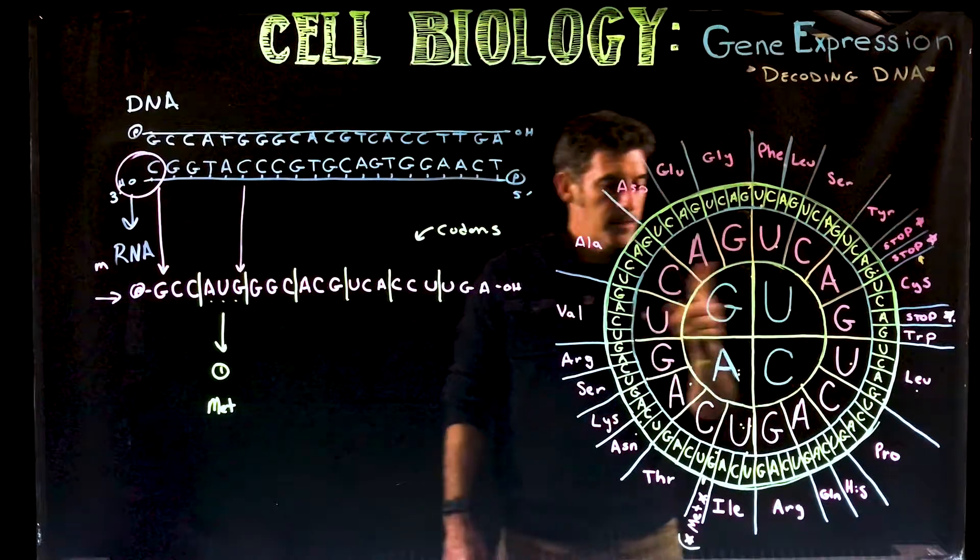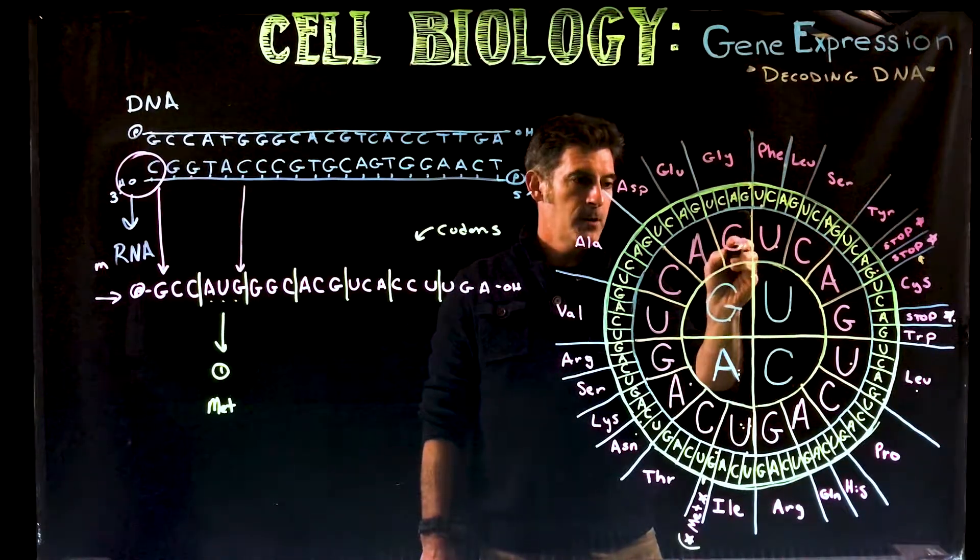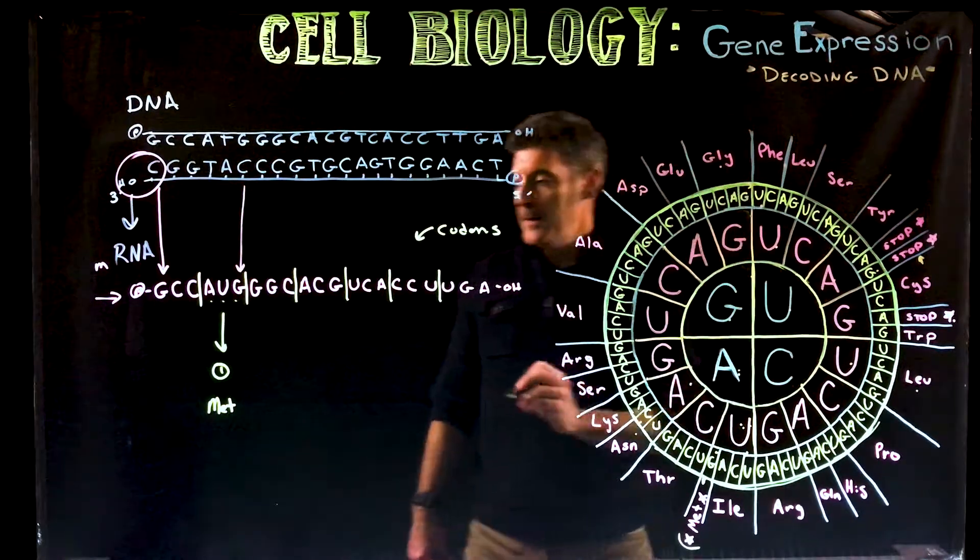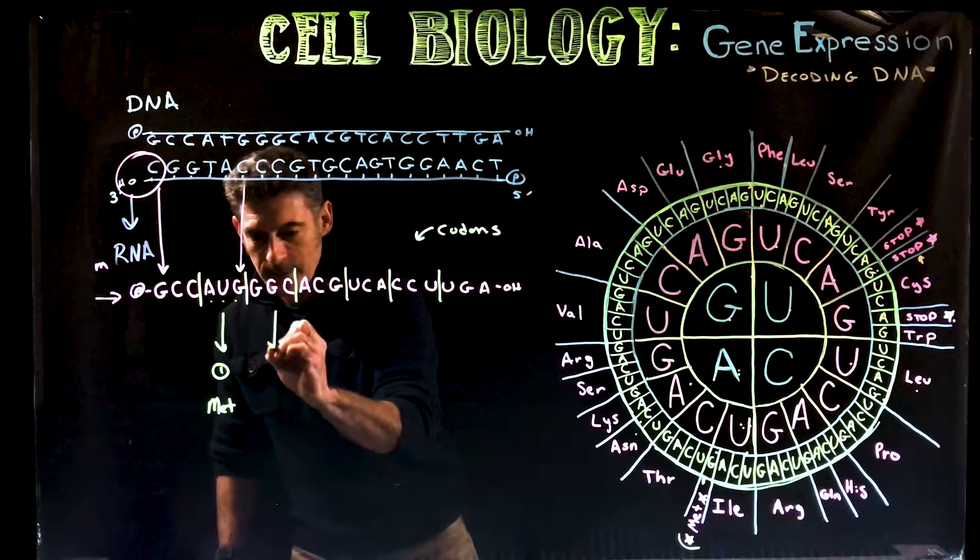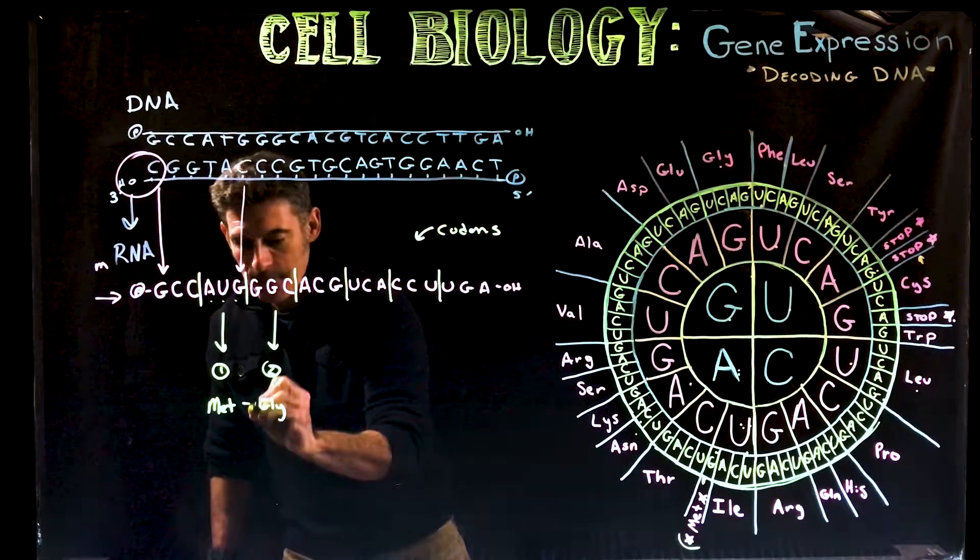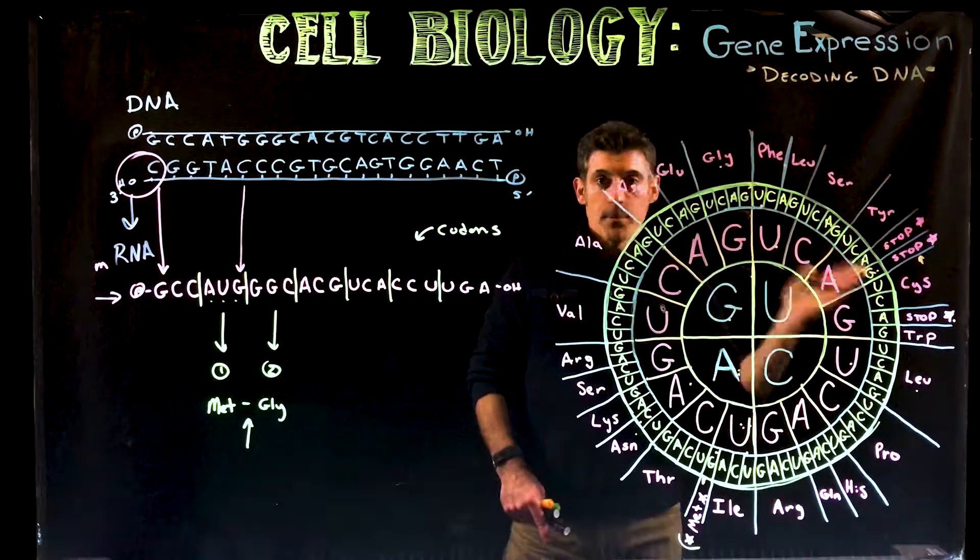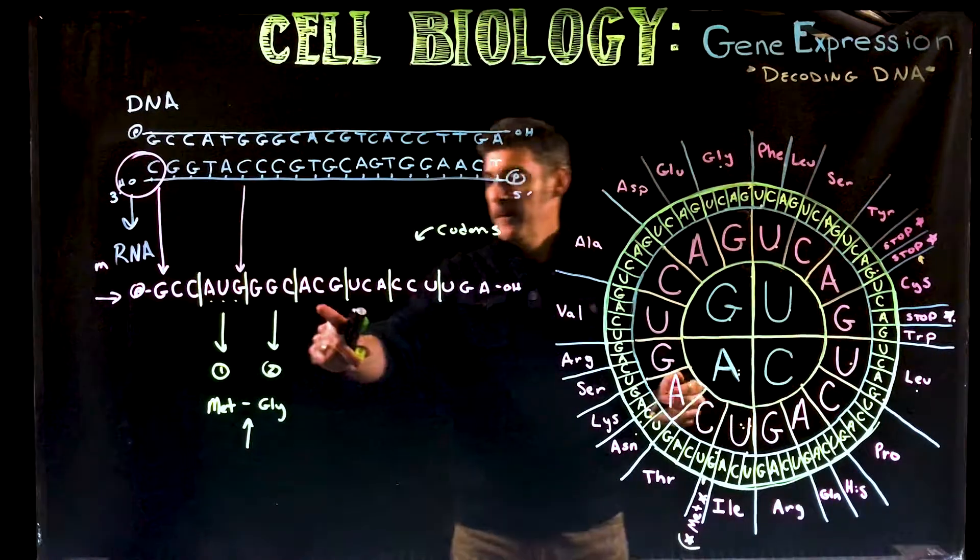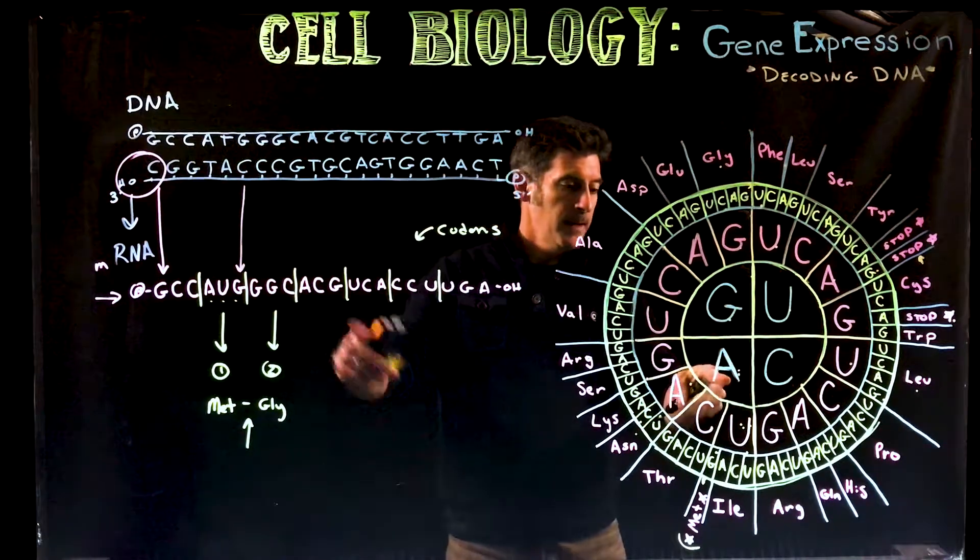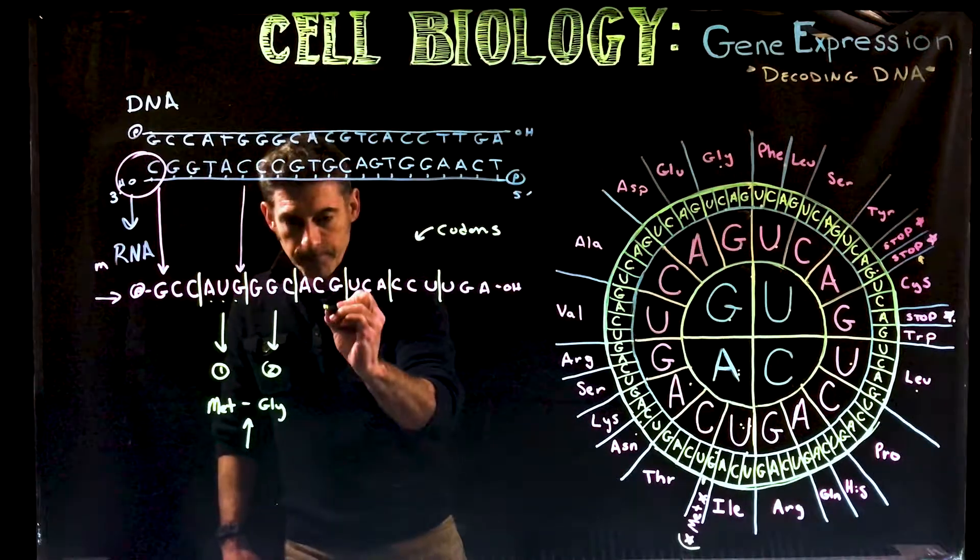This is a super short little peptide as an example. G, G, C. We're going to come over to the table again. We go G for the first nucleotide, G for the second nucleotide, and then C for the third, and that's glycine. Our second amino acid is glycine. This would be a peptide bond formed between the two. The ribosome would be doing this in the process of elongation. Now we have a third codon, A, C, G. Come over here again: A, C, G is threonine.